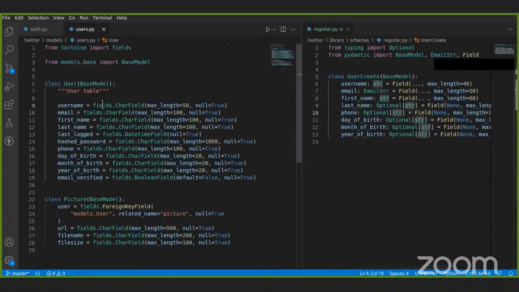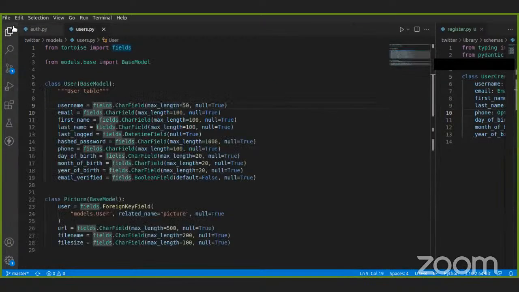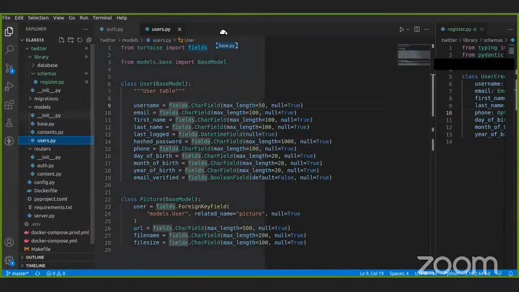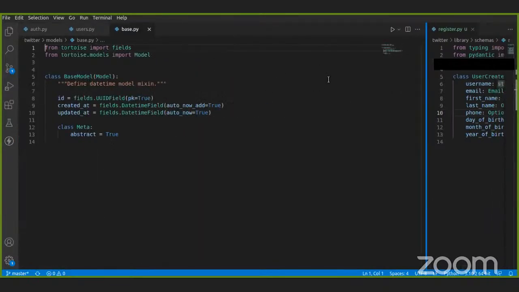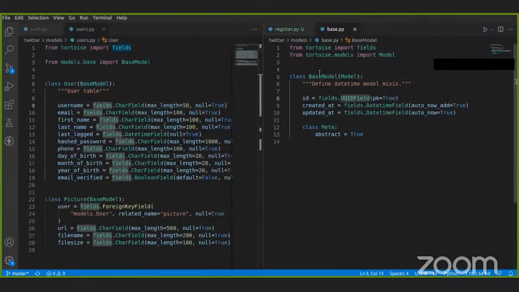Let me bring out the base model. Please note that this base model, from the first file, which is the base.py, inherited from tortoise.model.